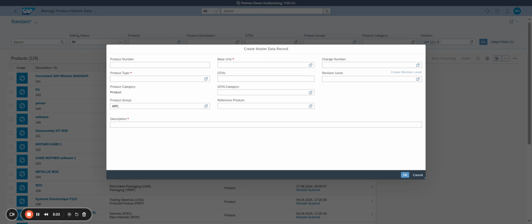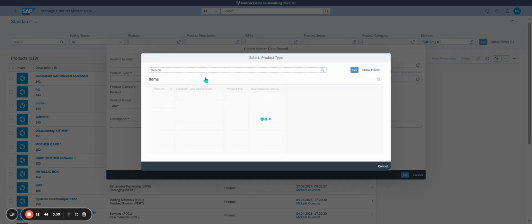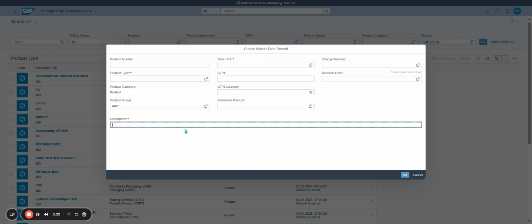Concentrate on the product description. This is where you type the name, raw material cacao. I put the description in English because I'm logged in English. Then the base unit of measure. How will you measure this? Maybe kilo for kilogram.